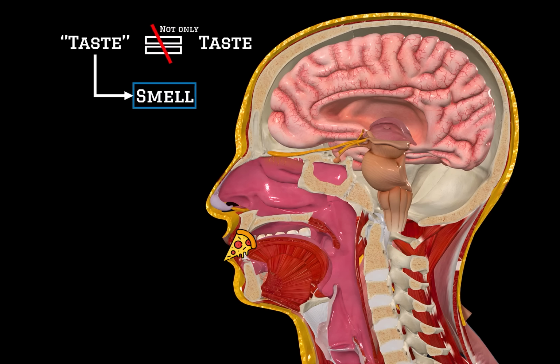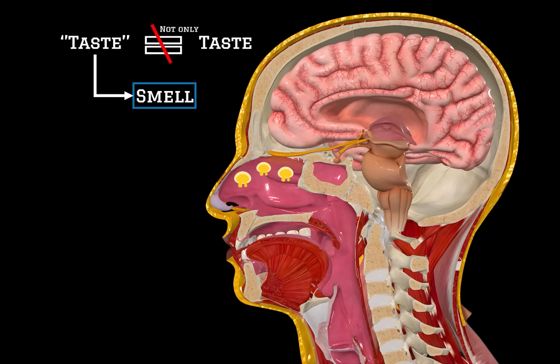When you chew food, tiny molecules travel from your mouth up into the nasal cavity. These molecules stimulate the olfactory receptors, and the olfactory cortex then passes that information to the gustatory areas. So if you think something tastes sweet, fruity, smoky, or spicy, a lot of that comes from the olfactory input layered on top of the basic taste signals from the tongue.